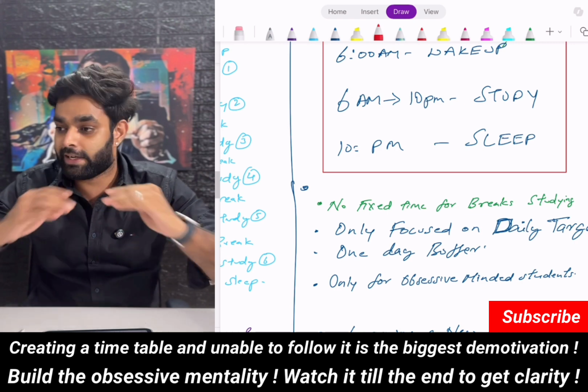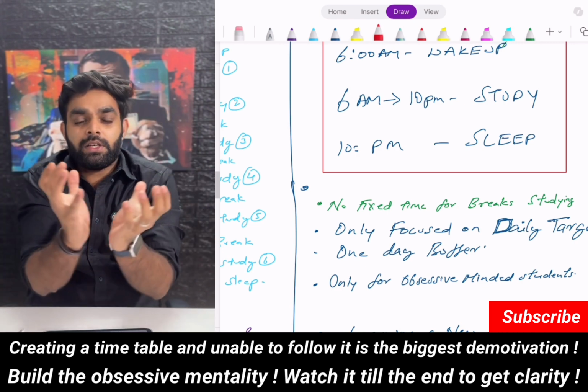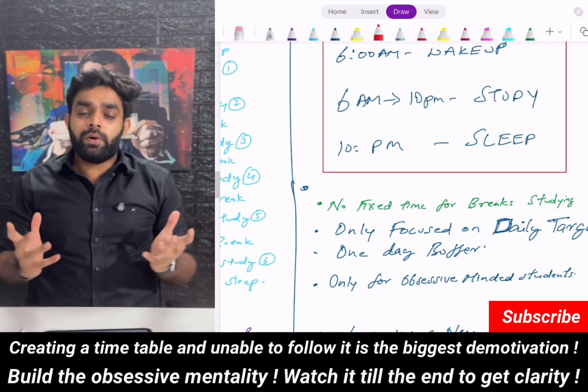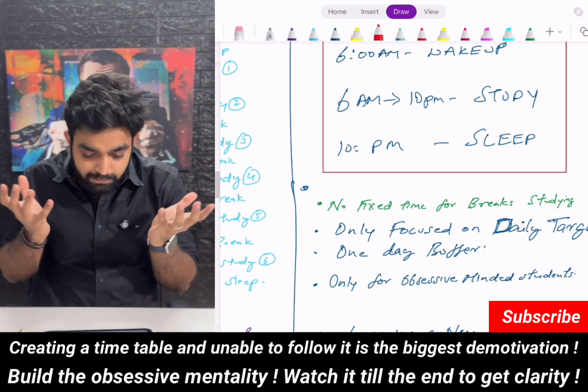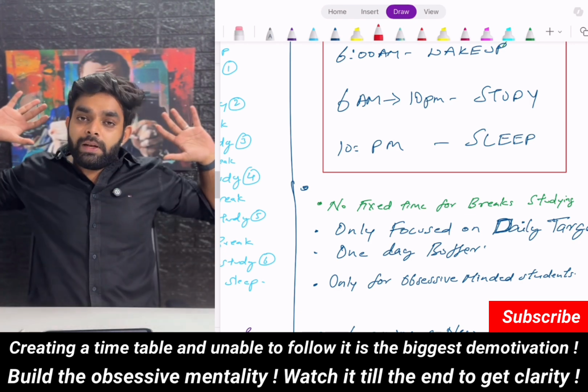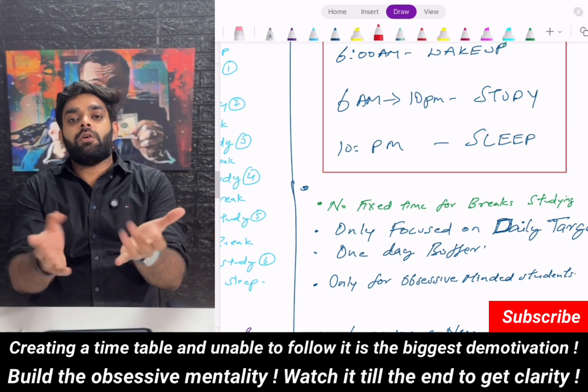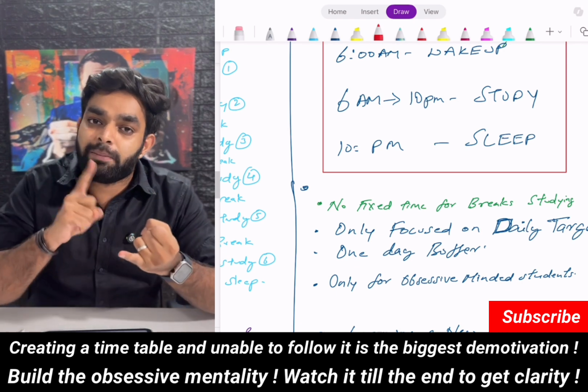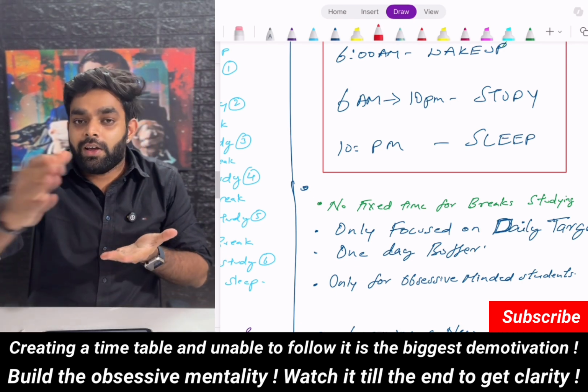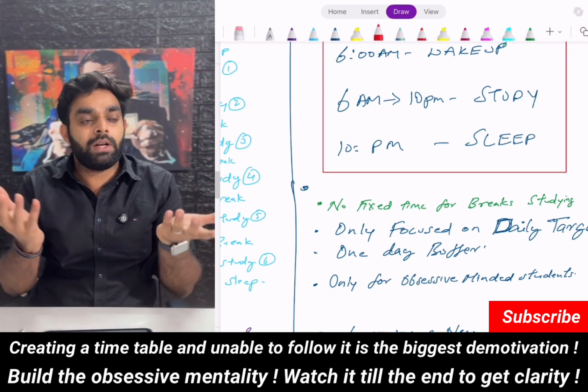You're mentally micromanaging yourself too much. Don't do it. If you can follow that, do it. But if you cannot, don't do it. No problem in that. Because what is your end goal? Your end goal is only to clear the CA examination, right? So to get there, you have to identify what the path is. What is the path? Only studying is the path.